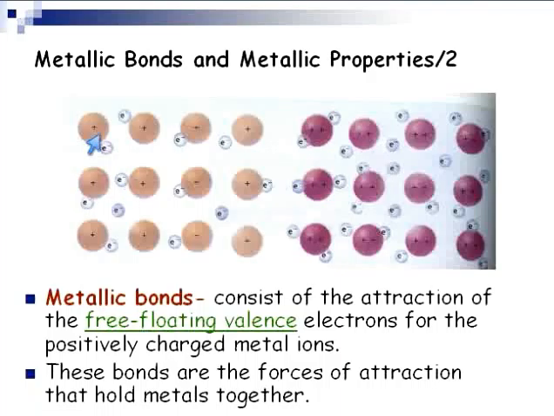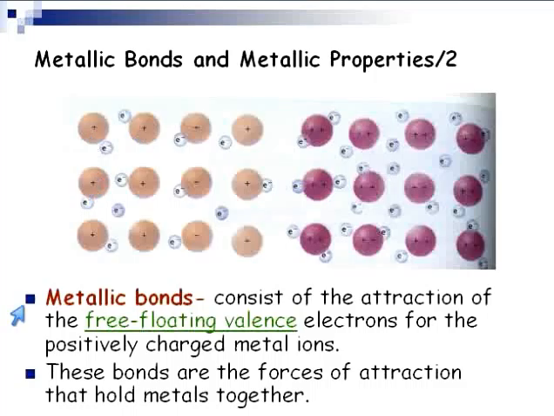Now you're probably thinking, okay, here we have these cations, these positive charge ions. They should repel each other. Well, you have these electrons. It's almost kind of like, think of ball bearings in oil, where the oil lubricates the ball bearings. So here we have these electrons that are attracted to the plus, and so the electrons are kind of in between all the cations here.